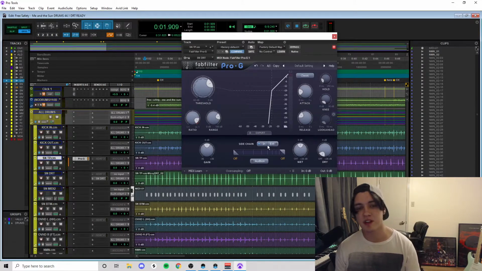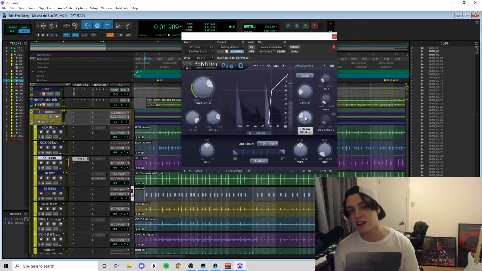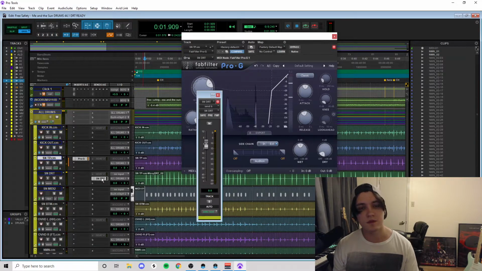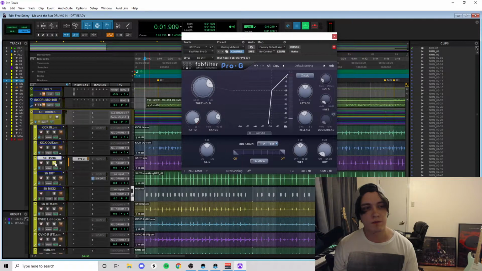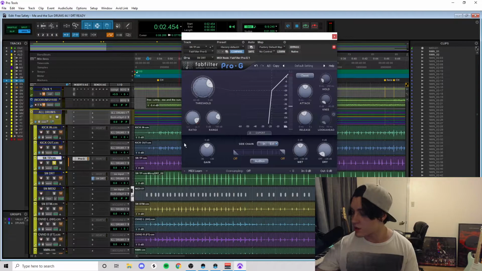Go to this expert here and we change the sidechain to external. So now we can control this snare top, how long we want it to go. There we go. So make this pre-fader. That should work.